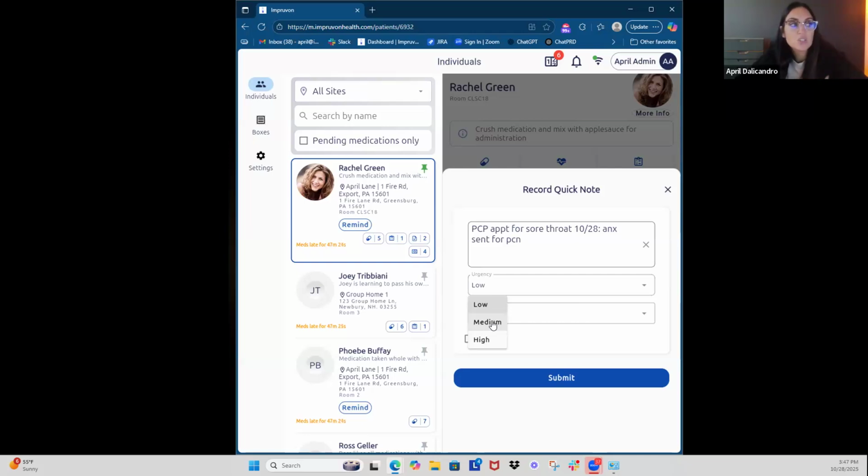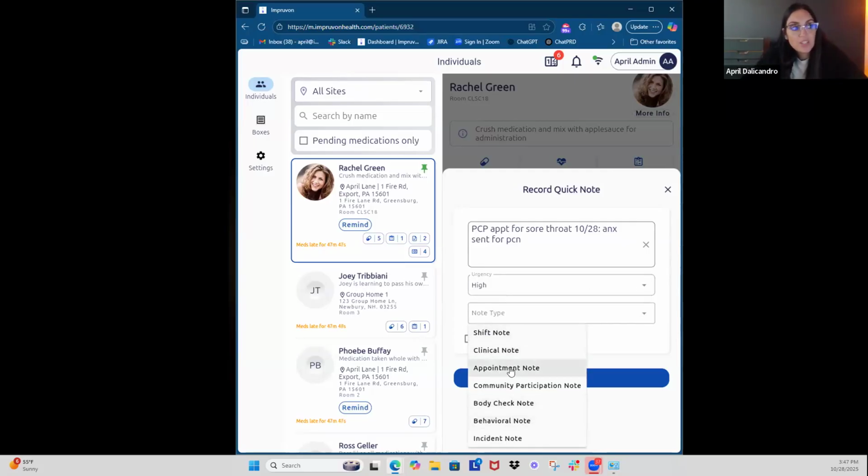Maybe we discussed a certain item in Rachel's care, and there was some good discussion around a significant follow-up related to future care. Low, this would be a typical routine appointment. There was really nothing that occurred outside of normal, no changes to her treatment plan. You can select that there if you needed to.